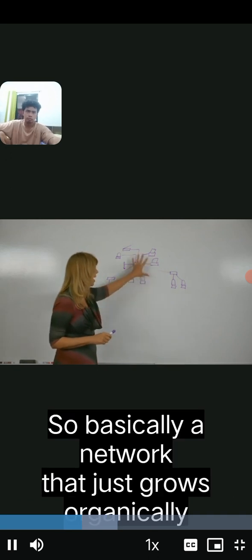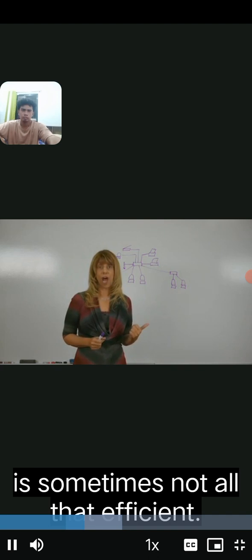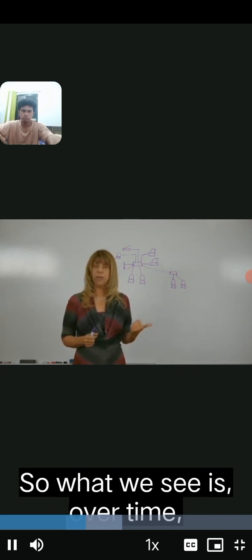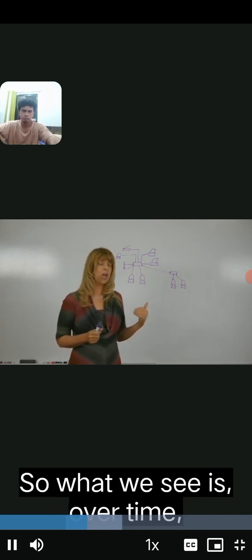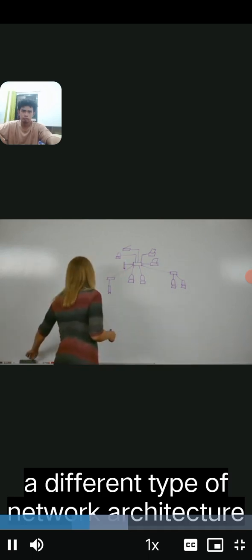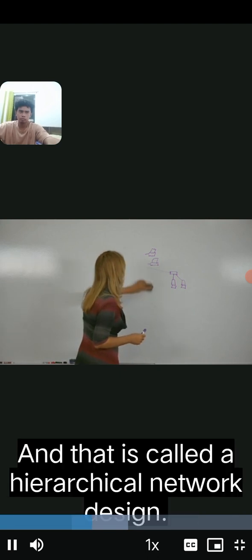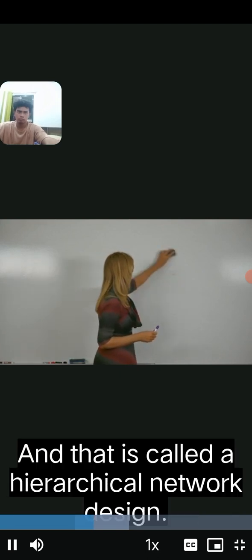So basically, a network that just grows organically is sometimes not all that efficient. So what we see is, over time, a different type of network architecture has become pretty much the standard, and that is called a hierarchical network design.